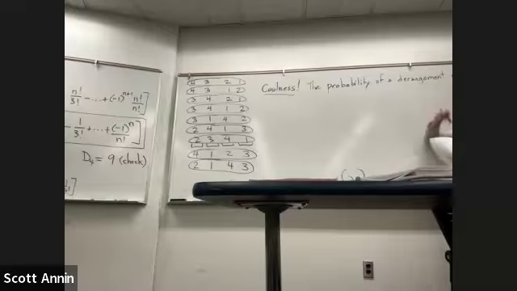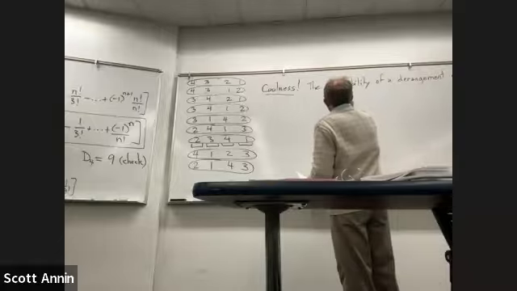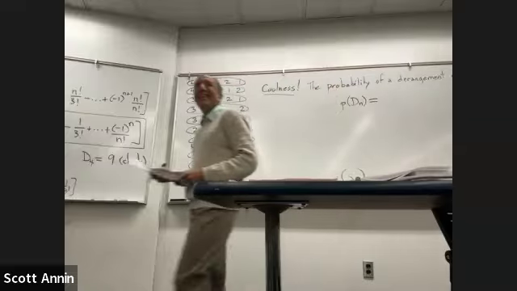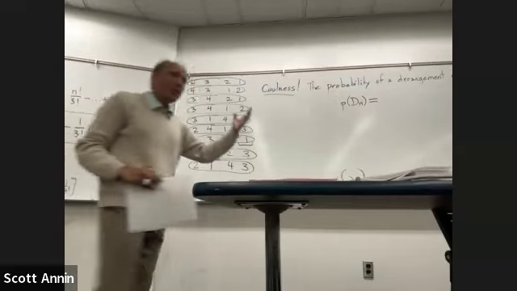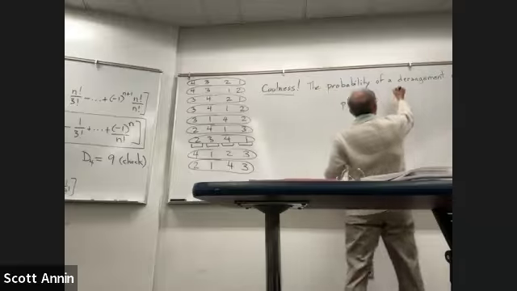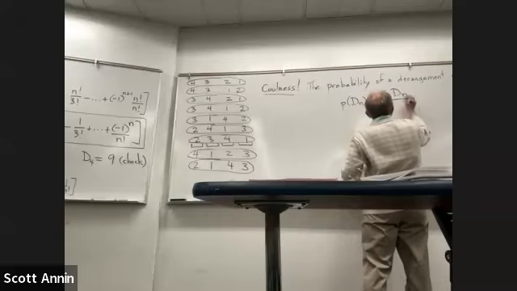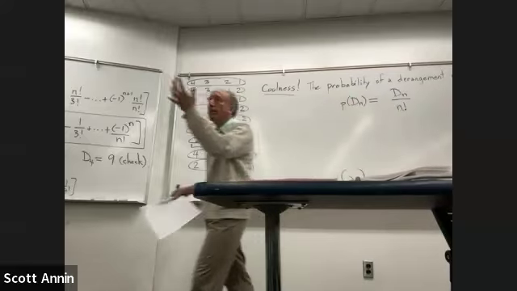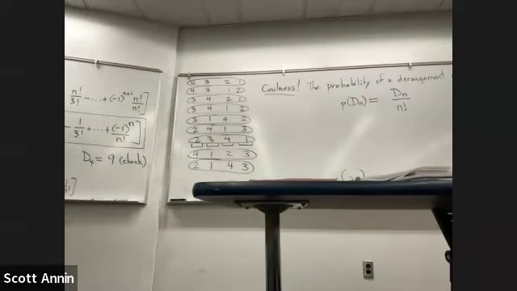As soon as it's a probability, it's not going to be a whole number anymore. It's going to be a fraction between 0 and 1. So I'll just call this the probability of a derangement, d sub n. And I think you all know how this works. You take how many derangements you have, and you divide by the total number of permutations, which if we didn't have any constraints, would just be n factorial. So you calculate d_n over n factorial.